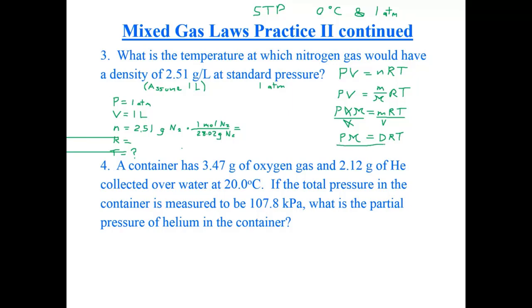And the cool thing about this equation is that it doesn't require me to make all sorts of different assumptions. But of course, if you had this memorized, using this would be a little bit easier. But if you just had PV equal to nRT memorized, you could just use that one. Does that make sense? Yes. So these are just a couple of different versions of the ideal gas law equation that can be helpful.